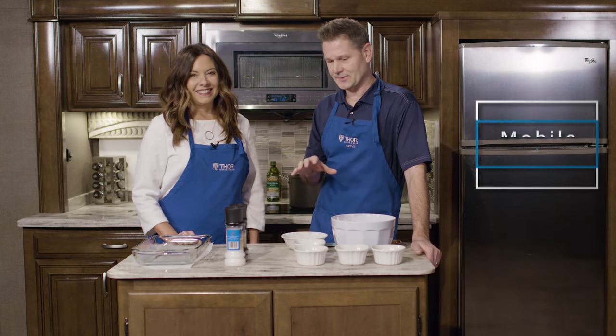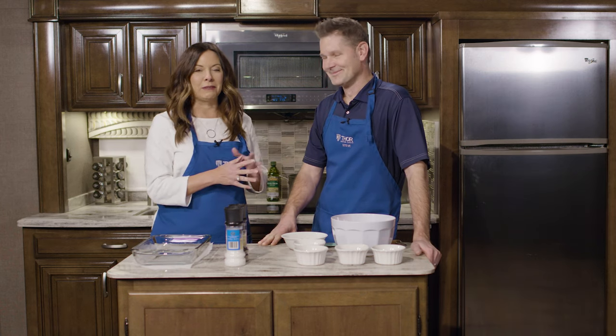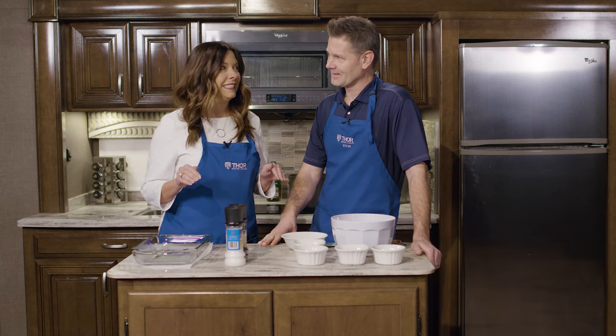One of the things we're going to start with today is a low carb wedding soup. Oh, this is so good, okay? Because I am consistently dieting. I have put this man through his paces with all kinds of different recipes. But this one, there are no noodles in this wedding soup. I mean, yum, and it is delicious. You will not miss that.